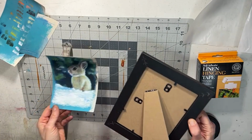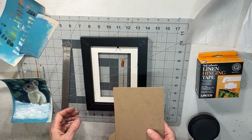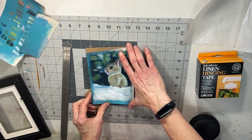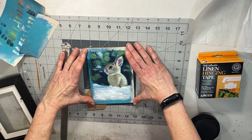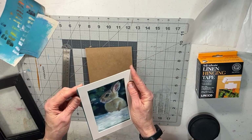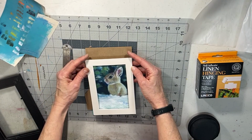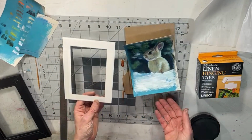All right, so here is my little frame. Now, do we have enough room to tape it down? This is what I wasn't sure. Yeah, see how it goes right to the edge there. So how am I going to do that? I could literally hinge it. Since it's so small, if I hinge it to the top of the mat, we should be good. So let's do it that way.